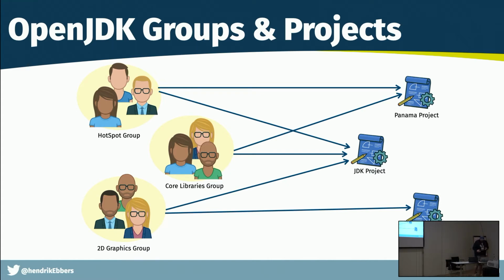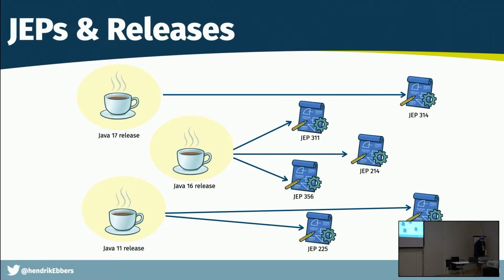And next to this, we have 2 definitions of milestones and epics in the OpenJDK, and these are JEPs and releases. The releases are the Java releases that we know, like Java 17, Java 11, Java 8, and so on. And JEPs are like epics. As you can see here, they have unique numbers. We will see some examples later. And all these JEPs contain an epic that will be implemented in a specific Java version.